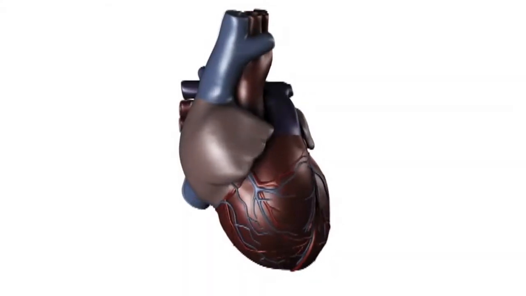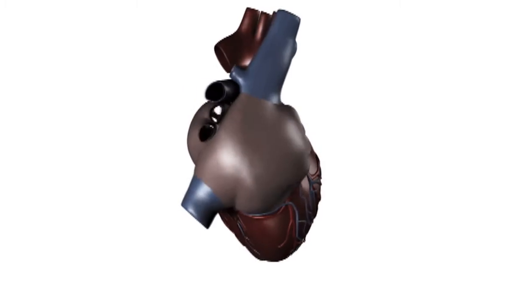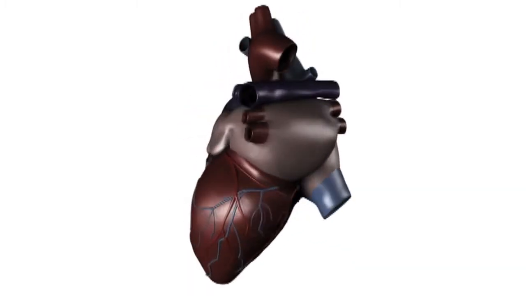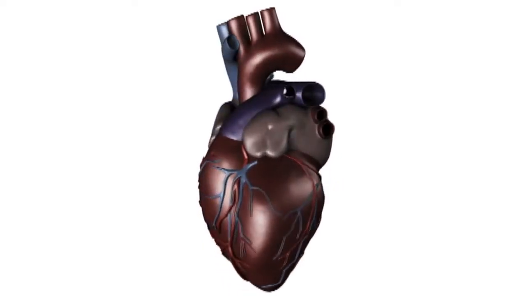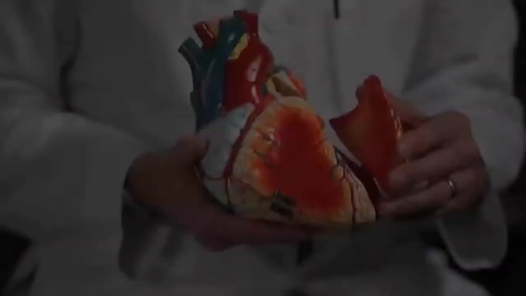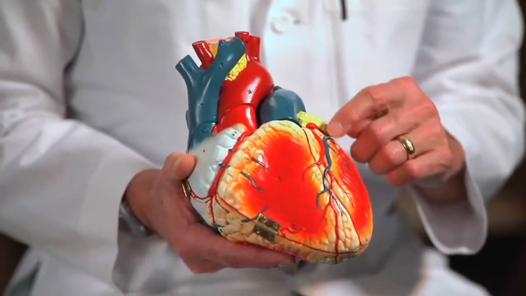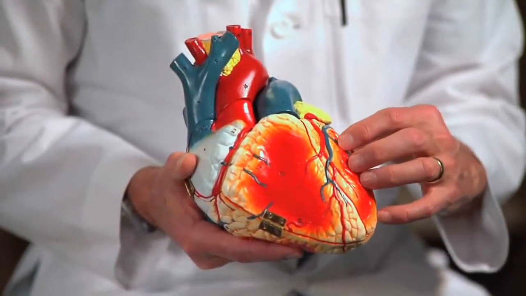So if we look at the surface of the heart, there are coronary arteries that run on the heart. The heart is a muscle, and it's like any other muscle in the body. It's like the muscle in our arm, the biceps, the muscle in our leg, the calf muscle. It requires nutrition and requires oxygenation. That nutrition and oxygenation gets to the heart muscle through these coronary arteries.